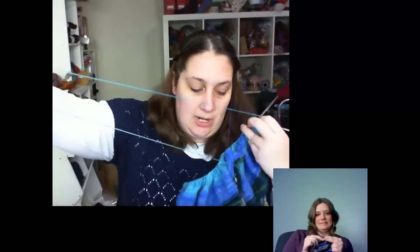The cake isn't wound in such a way that the solid and variegated alternate every time. Sometimes they do, sometimes they don't. So I'm just alternating my sections' texture every time, regardless of the color. I'm just doing stockinette, garter, stockinette, on and off. There you go. Because that's what makes me happy. Although, really, if it was just all garter, that would be fine with me, because I'm not a fan of purling. It changes my gauge. But I'll just knit backwards, or purl backwards, I guess, really is what it is.